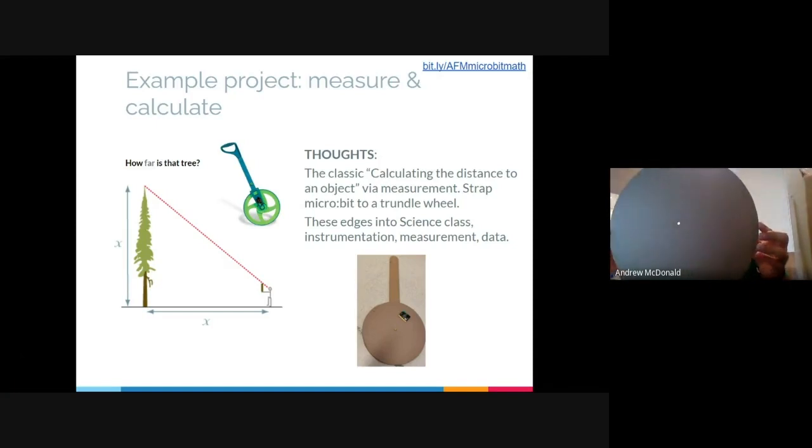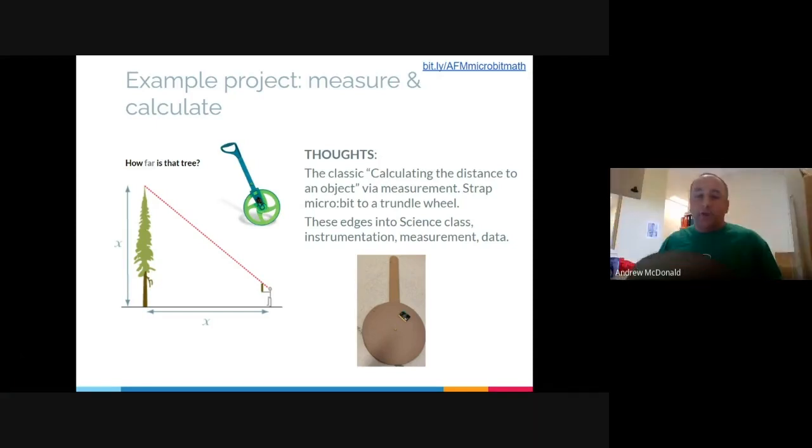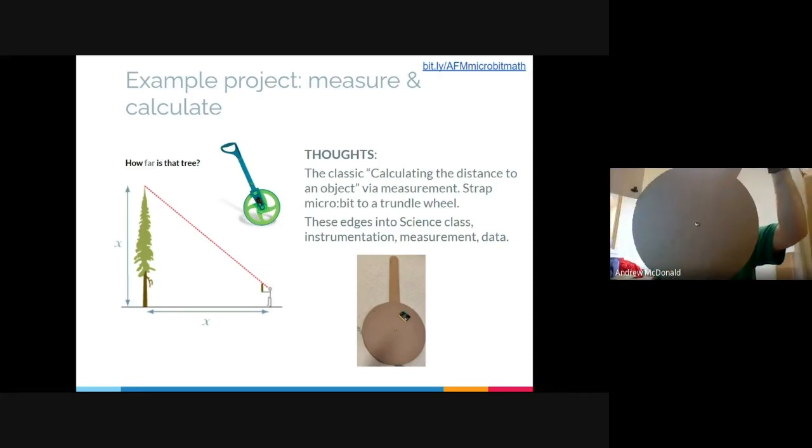But these are good, and I designed them such that they're a meter around. So the circumference is exactly a meter. So you can then take this, and then another little handle, which I laser cut, but again, you can just use scissors, and one of these little brass fasteners, and then you've got a trundle wheel that you can use in your classroom. So roll it around.